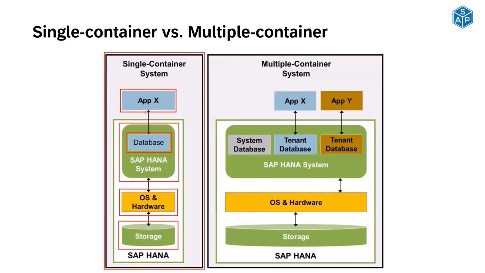Is this diagram clear to everyone? What is a single container system? It means it will only have one database. And normally this was the normal concept up till maybe 3 or 4 years ago, even in HANA. Even in the Oracle database, as soon as you install your Oracle database, you create a database. So by default, you create only one database. Do you get my point?